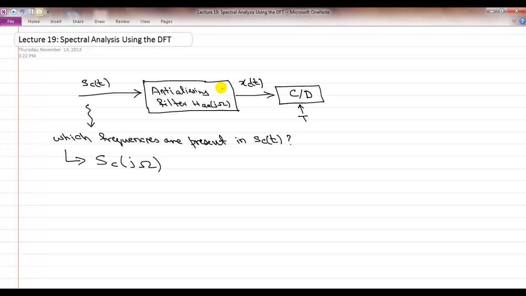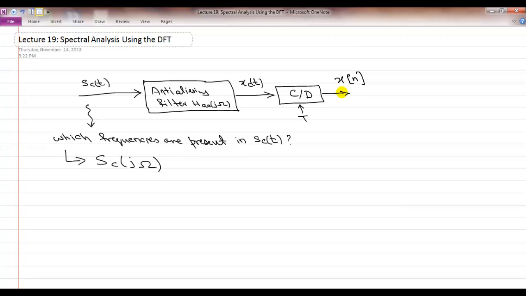So if you're looking at Wi-Fi signals, and you know these signals live in a certain band, 2.4 gigahertz to whatever endpoint it is, you receive these RF signals from your antenna, but then you filter them up to that frequency. And this T is really determined by that. Now after that, you get xn. We have sampled our signal.